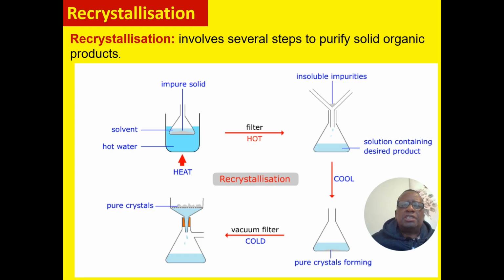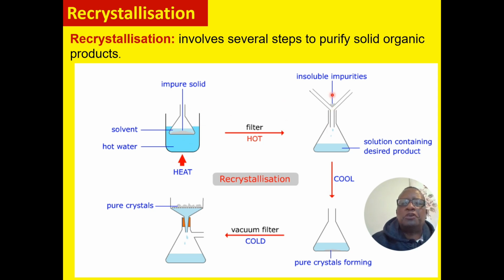Recrystallization is a very important technique and it can cost you marks in the organic paper in A-level chemistry. When students made aspirin, the aspirin was not pure. So this is their impure aspirin that they made. What you need is you need to dissolve it in hot solvent. You can see a water bath and solvent there. You dissolve in a hot solvent and now the impurities are dissolved.